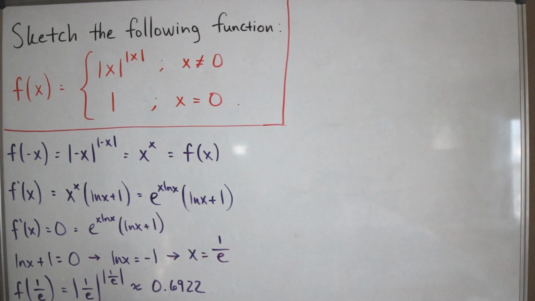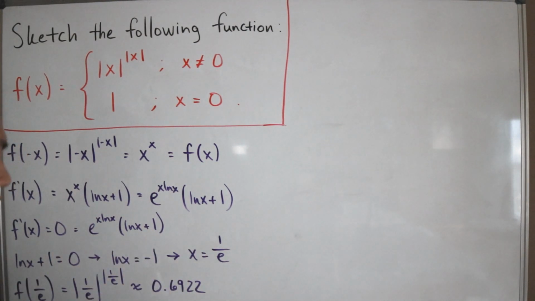Another step you can do, for anybody new to curve sketching and dealing with calculus for the first time, a good way to do this is to try a bunch of points, but stick with something easier, for example integers, so we don't have to do anything decimal. Plot those points, but don't sketch anything, just so we can get an idea of the shape to some extent. So 0.6922, at f of 1 over e, that's where our critical point is. In other words, that's where the slope is 0.